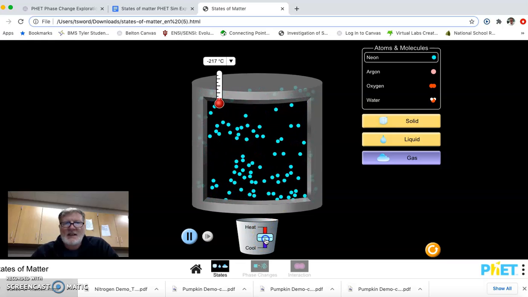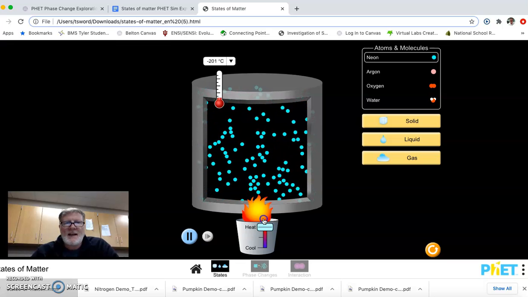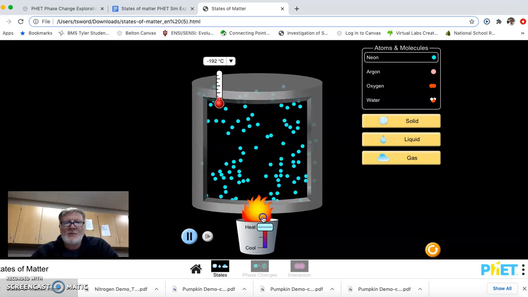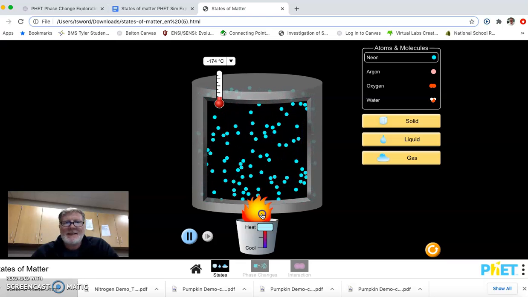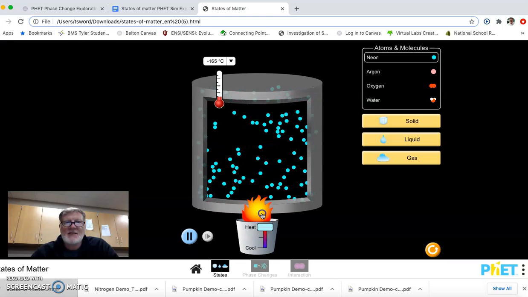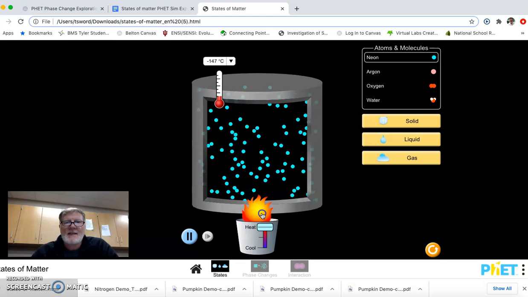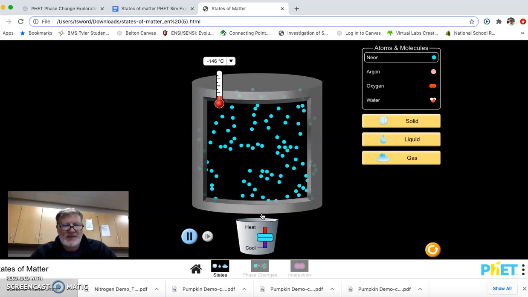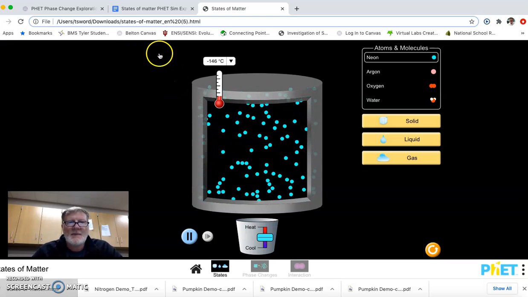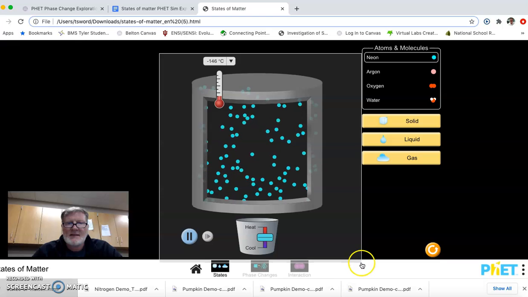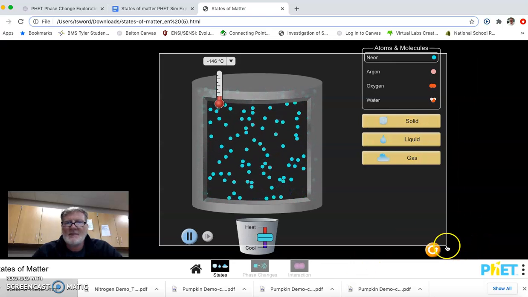Then I'm just going to start heating this, and I'm going to record the highest temperature it gets to. It will eventually stop and something will happen. When that actually happens, I need you to remember what the highest temperature was, record that temperature, and then insert a screen snapshot. For the screen snapshot, I'll just do Command-Shift-4. I move my crosshair and I get this image. You could even include the fact that it's neon.